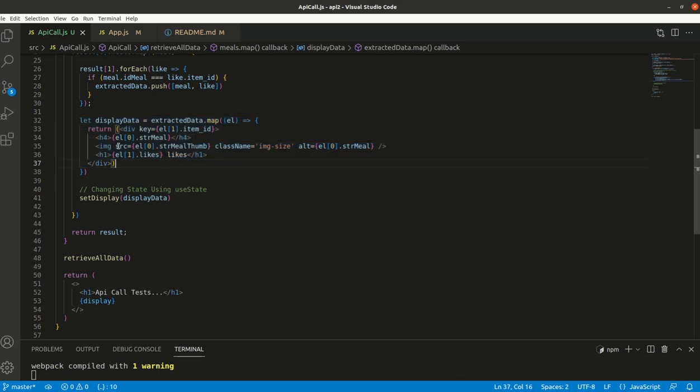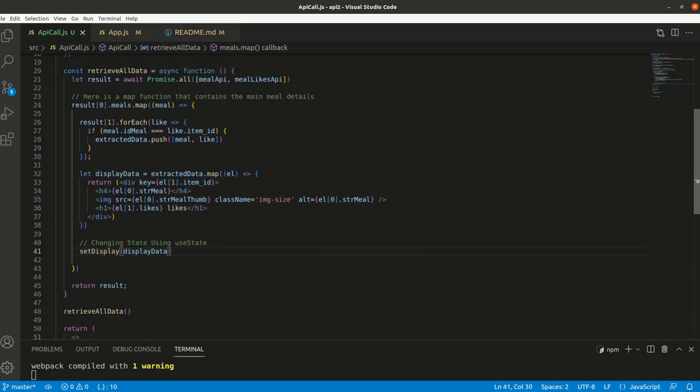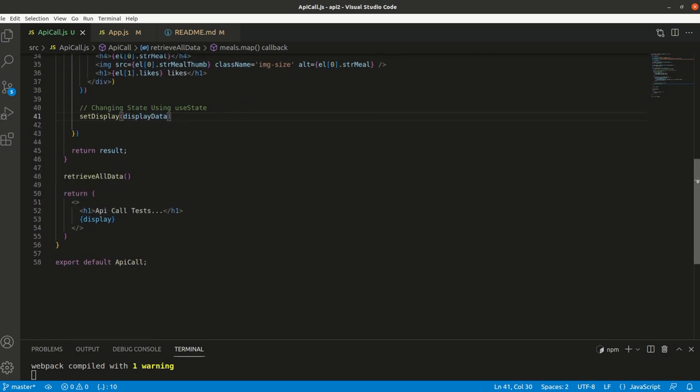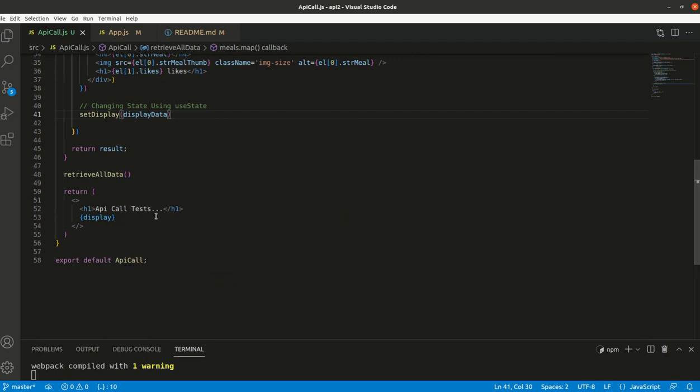So once this returns, as it's looping through, it's returning on each iteration. The whole result of what is looped here will now be set equal to this display data. Once I call the function setDisplayData and set it to the display data, it will automatically update the state, and the result will be displayed on the page.